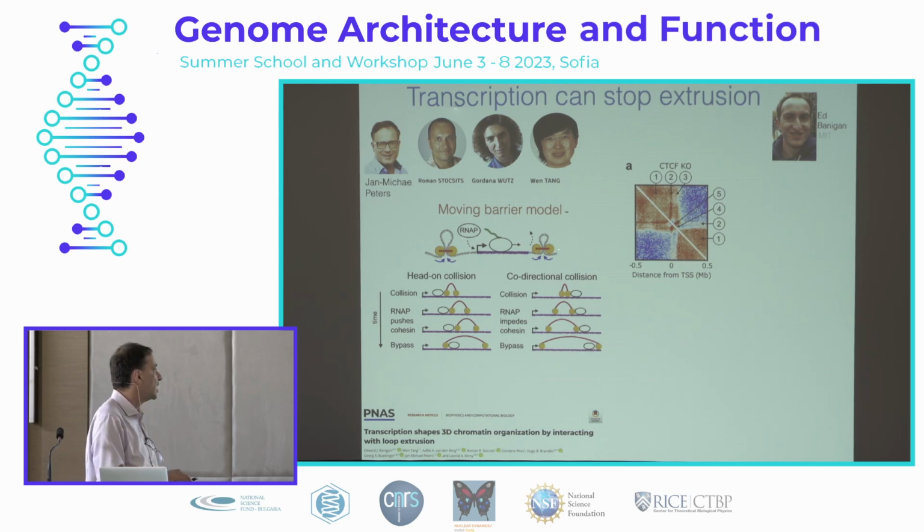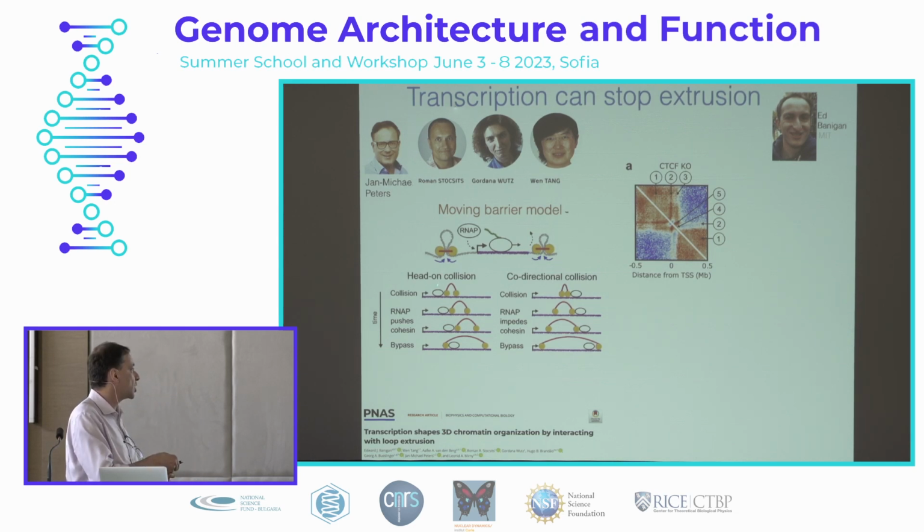And that made us suggest a model where polymerases, presumably the whole complex of polymerase with a large RNA emanating from it, can pause loop extrusion, but in a very peculiar fashion. Because cohesins move so much faster than polymerases, as we know again from single molecule experiments, they would stop if they go in the same direction as polymerases. So here polymerases go in this direction, so cohesin would be catching up with a polymerase really fast, and then moving with the polymerase at its slower speed along the body of the gene until it bypasses the polymerase.